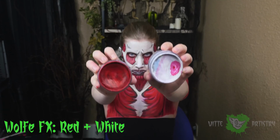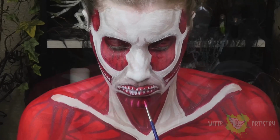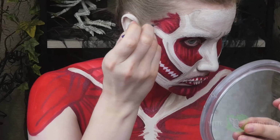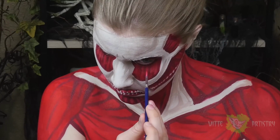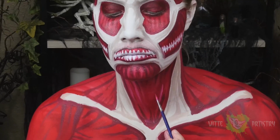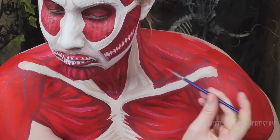So you're gonna add some white to your red, creating a beautiful little pink shade, and you want to go on top of all of the high points on the muscle striations. If you imagine each muscle striation is sort of a ridge, the top of the ridge is where you put the highlight, and then the curves downward of the ridge is where you would put the dark color.